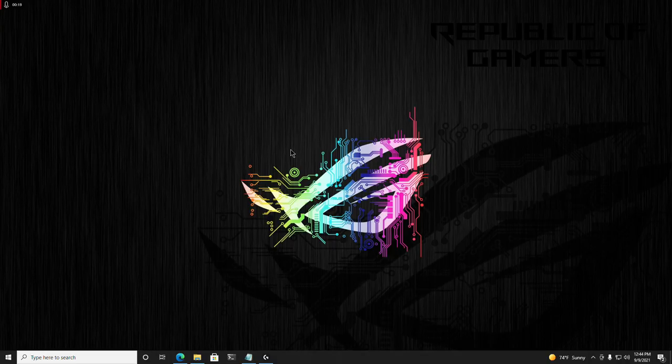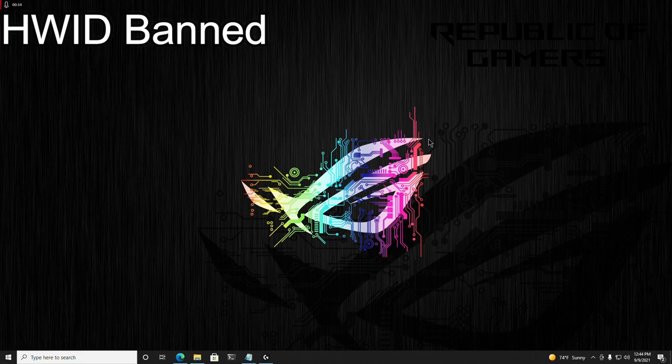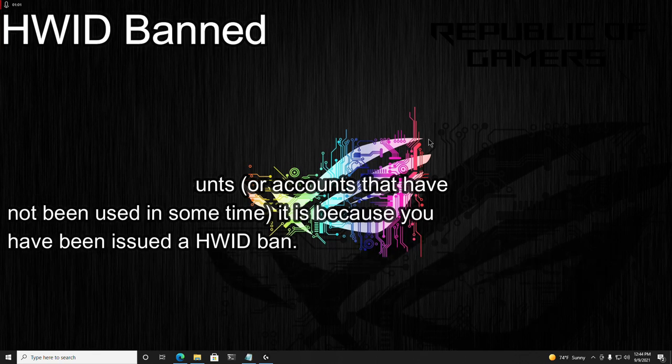We're going to be using the Golden Gun Cleaner. In recent days, we have discovered that every new fresh account we create allows us to get our first game in, and then when trying to jump into our second game, we're immediately getting shot up to 117, 217, 350 milliseconds. That is typically a shadow ban. But when it happens on multiple accounts, when you create two or three fresh new accounts in a row, and you get the first game to be successful and the second game is a shadow ban, even without using any hacks or tools, this is, in effect, a hardware ID ban. So I'm going to show you how to get through that.